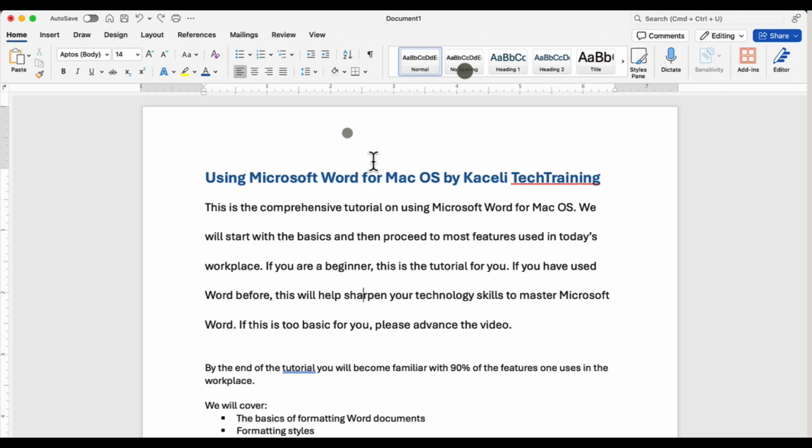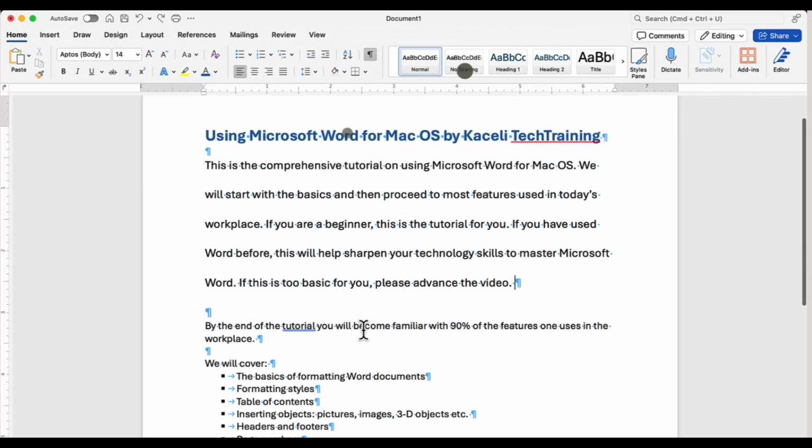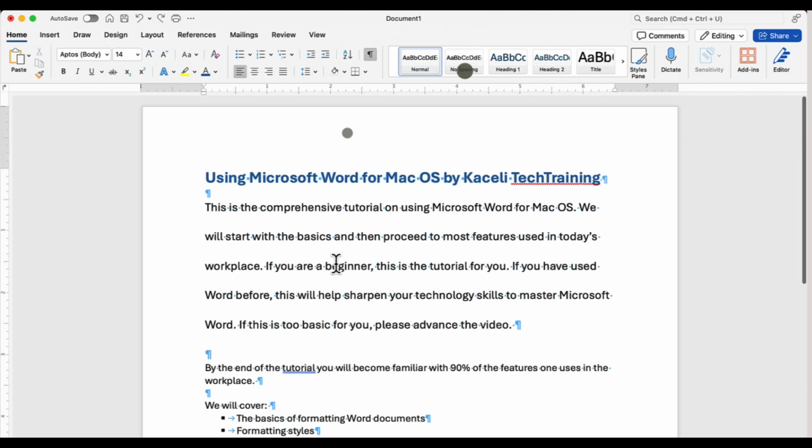To display hidden characters in a document, click on Show or Hide, and that will display a little dot wherever there is a space, and wherever you hit Enter or the return key on your keyboard, this is where the paragraph mark is. This tool can be very helpful if you are trying to troubleshoot formatting issues in how the document displays and what's happening behind the scenes. To turn off the hidden character option, you click on the icon for Show or Hide again, and that will clear it out.